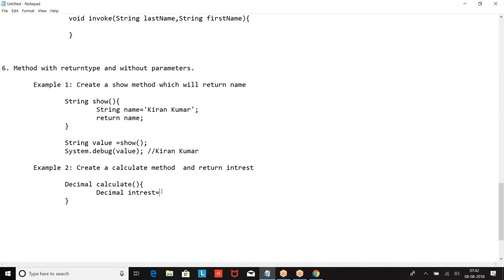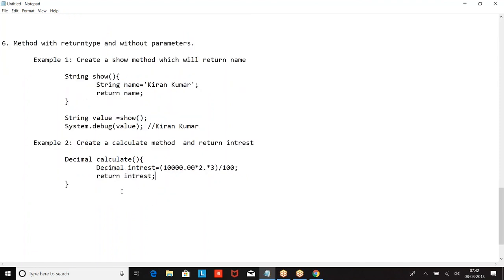So interest is going to return the value of calculate.